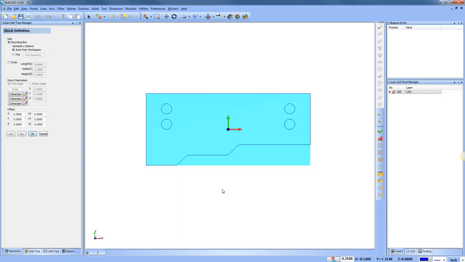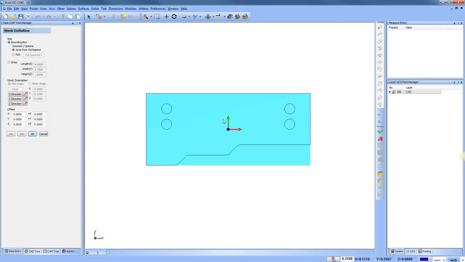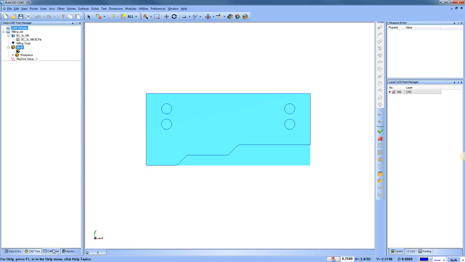It will find, using the bounding box, it's going to look at the geometry and find the minimum maximum of the part geometry. Now, if we want to use something other than the bounding box, we don't have to. If we want to use the bounding box and it auto picks from the workspace, what it will do is look at the geometry that's on the screen, and then it will create a bounding box. If we choose pick geometry and we reselect our profile here, it will pick that geometry, but because it is rectangular stock, it's still going to give us a rectangle. Okay, so that's really the difference. If we're using rectangular stock and we choose pick geometry, we still get a rectangular stock, even though we've selected irregular geometry. If we wanted this exact profile as our stock geometry, what we would choose is the wireframe stock.